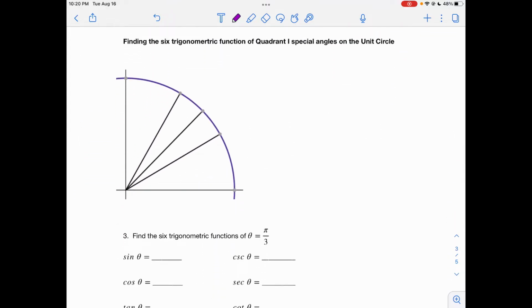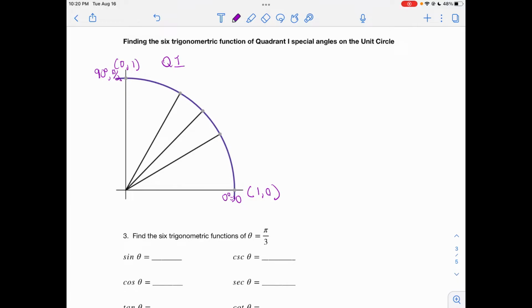Right. Now we know our quadrantal angles. Let's expand this to know our special angles in the first quadrant of our unit circle. So I've only drawn the first quadrant. So this is quadrant 1. Again, our quadrantal angles are the point 1, 0 here at 0 degrees or 0 radians, and the other quadrantal angle is 0, 1, which is found at 90 degrees or at pi over 2.